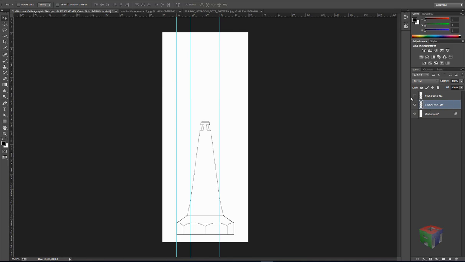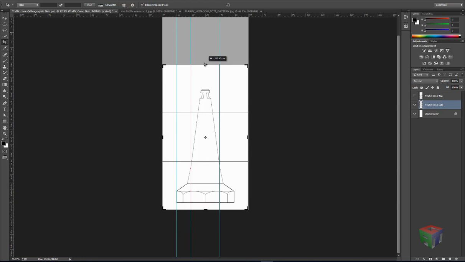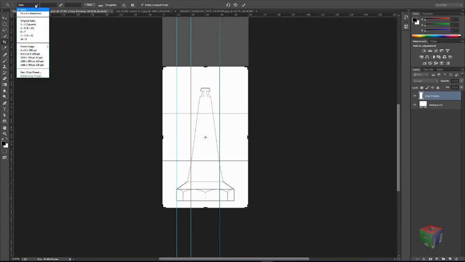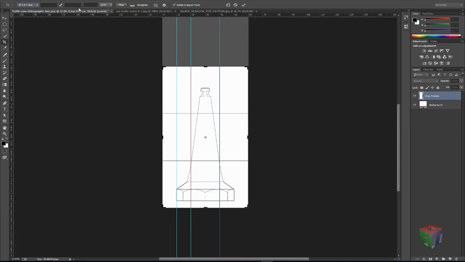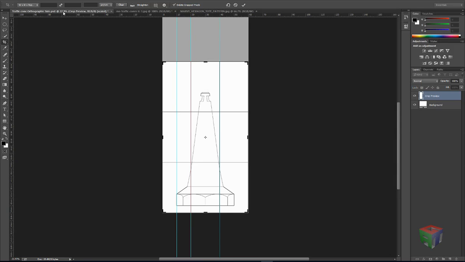To do that, we'll turn the top traffic cone off, and click on the crop. What is a good idea now is to save this as a different Photoshop file, just to make sure you don't write over your file and accidentally lose any work you may have done on the top section. Let's crop this down to, say, 100.